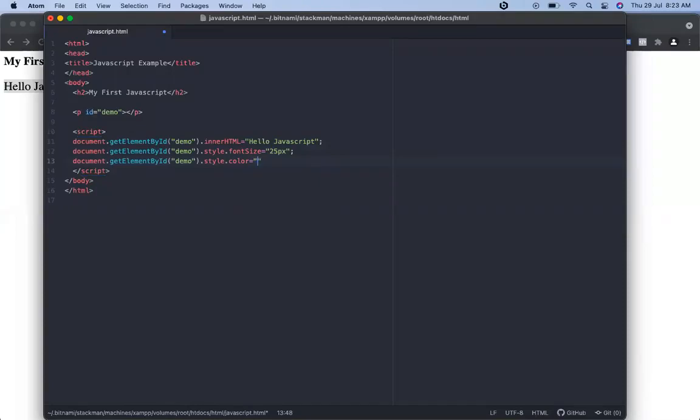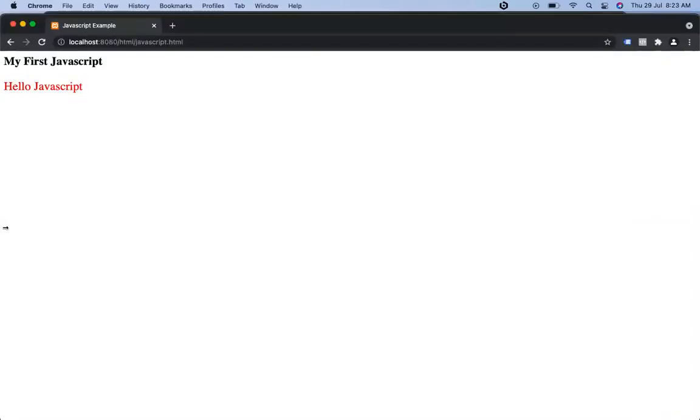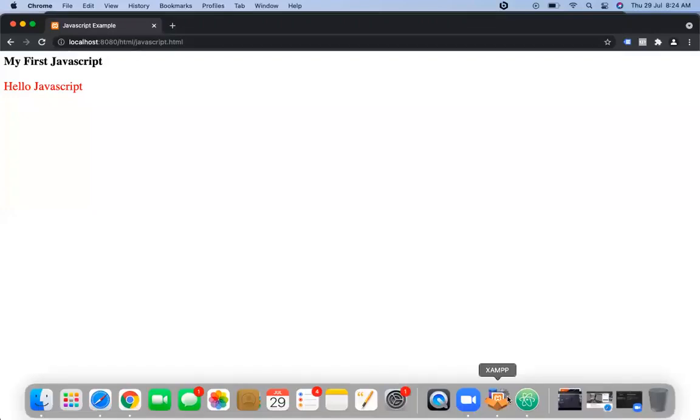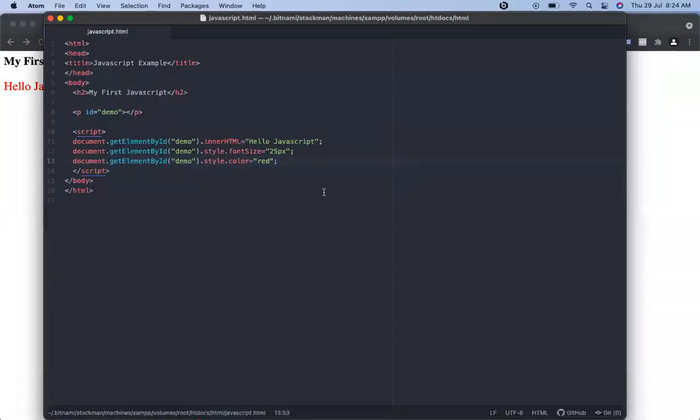Let us define it as red. Reload this. What you see, the color is now changed. Just like that, you can define any style you want. You can give borders, you can give margin, you can give padding or any kind of style, but in the runtime, not by default.